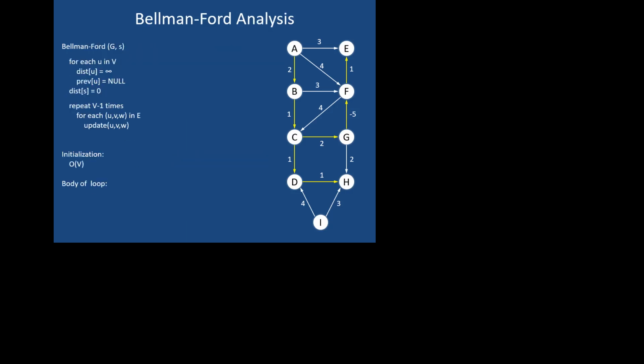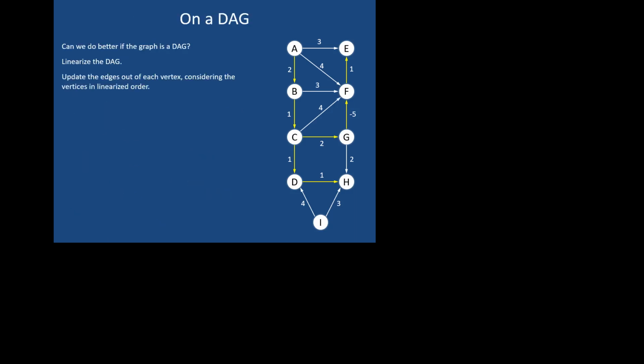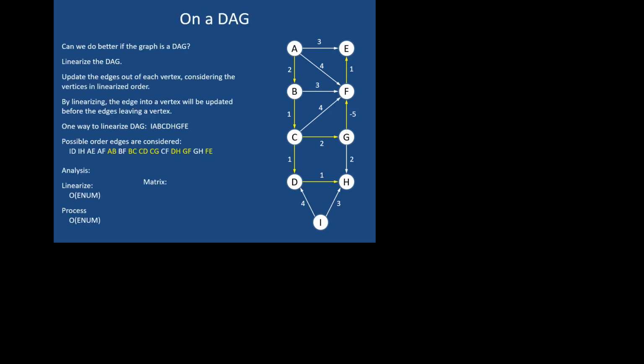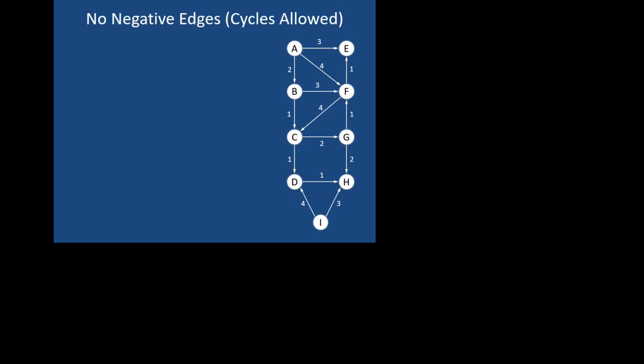Anything else? Get back to where I was. Okay. So we have looked at the first assumption, no net negative cycles. The second one was we were assuming DAGs. The third we're going to look at doesn't allow negative edges. It allows cycles, but it does not allow negative edges. So this is the third one we'll look at. So the Bellman-Ford is as general as it can get. These other two are special cases. Let's take a break and we'll look at this third one.